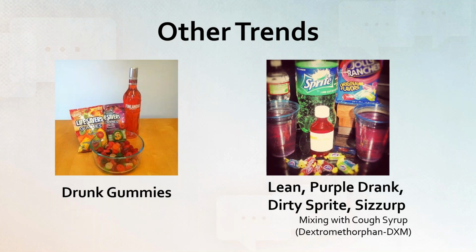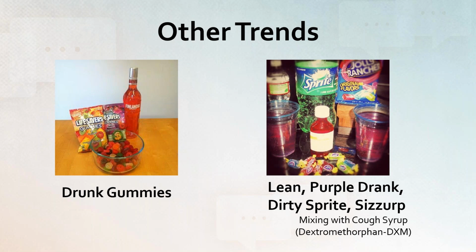Other trends, we have the drunk gummies. Go on Pinterest and you can find all kinds of recipes for drunk gummies, drunk shots, the Jello shots. There are all kinds of recipes out there. And our youth know, you just get a bag of gummy worms or gummy bears, pour them into a bowl, take your favorite liquor, pour it on top, sit it overnight, and they become swollen. Then you bag them up and share them with your friends. You open that bag as an adult, and man, it'll knock your head off just from the alcohol. So it's a quick, easy way to sneak alcohol in.